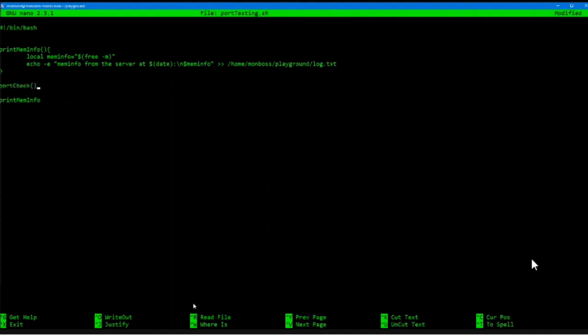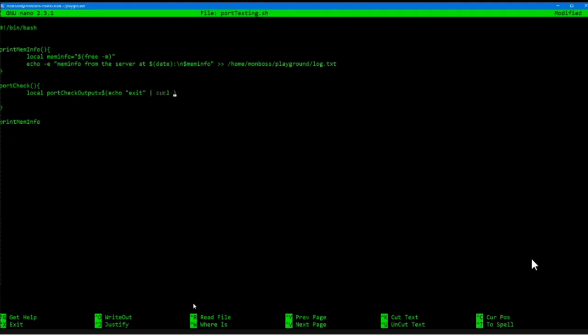And what I'll do is, in this function, I'll create another variable called port check output, and I'll pass... so this is a command that I use a lot.